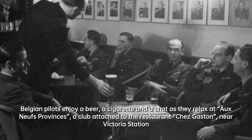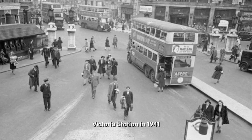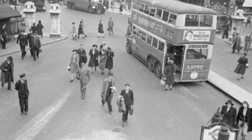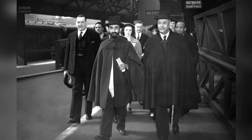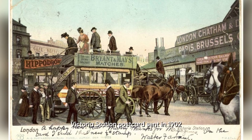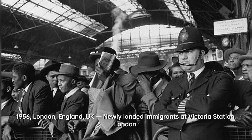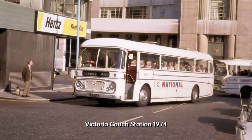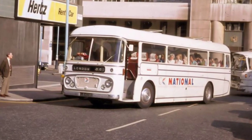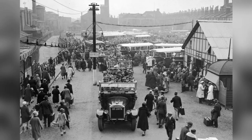The first photo takes us back to the late 19th century, a time of bustling activity at Victoria Station. At that time, the station was made up of two separate but adjacent terminal stations: the Chatham and Dover Railway to the east and the London, Brighton and South Coast Railway to the west. It was a time when train travel was a luxurious and fashionable mode of transportation, connecting London to the fashionable town of Worthing. In 1860, the Observer reported the opening of a new railway line that formed a connection between all the railways south of the Thames and the Victoria Station, which was in the course of erection at Pimlico. The cheers of assembled workmen marked the significance of this momentous occasion, as the station continued to expand and evolve.